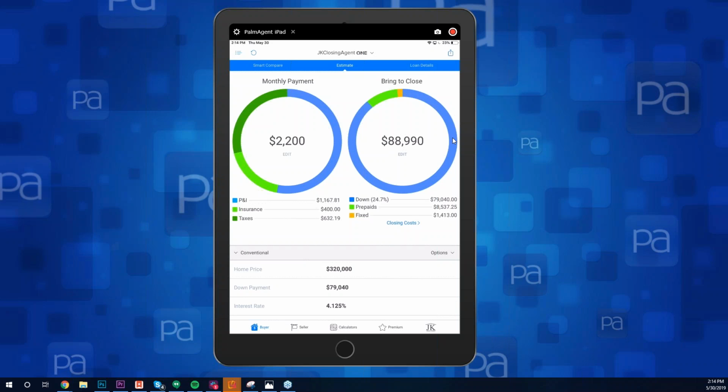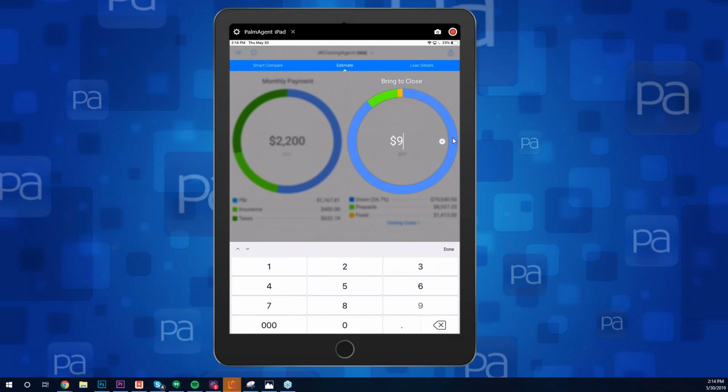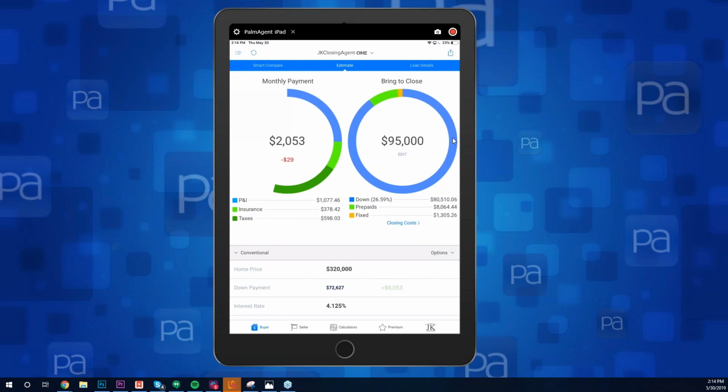Well, Mr. Buyer, if you've got $95,000, let me type that in, hit done, and I can tell that buyer, Mr. Buyer, if you've got $95,000 total, $85,000 of that's going to make up the down payment. The rest is going to be closing costs, and we can actually get you down to a $2,100 monthly payment here. So again, the editability of these results is really going to help you guys continue the conversation when you're out there meeting with those buyers and they have something to say about those results that you're telling them.